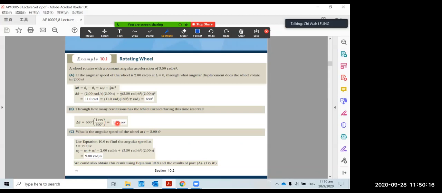Now, a very different scenario is present here between linear and rotational motion. In a linear motion, when x increases, it goes to infinity without coming back. Here, when the object rotates, it comes back to the original position after 2 pi radian or 360 degrees, but that doesn't really matter. It just tells you how many revolutions it has completed. You just keep on doing the calculation using whatever angles you calculated. It doesn't really matter whether it is 5,000 degrees or 5,000 radian. It's just corresponding to certain numbers of rotations only. And similarly, in part C, you could calculate the angular speed at the end of the motion.